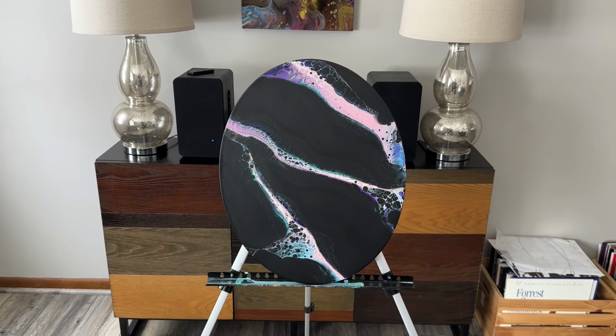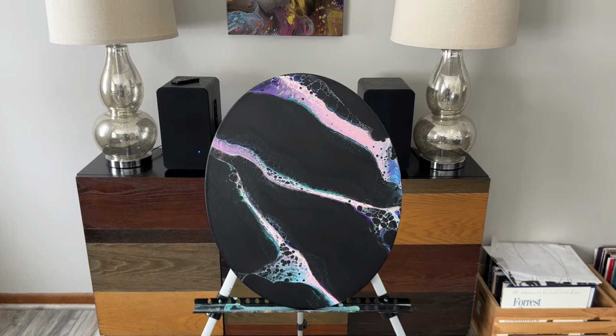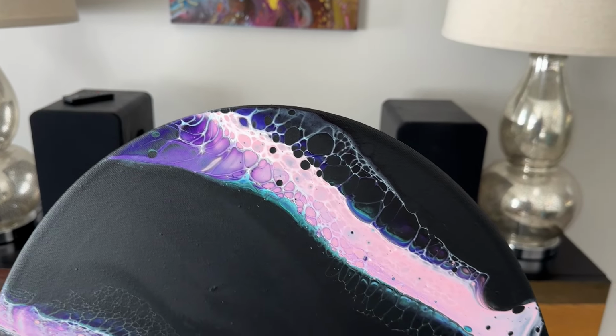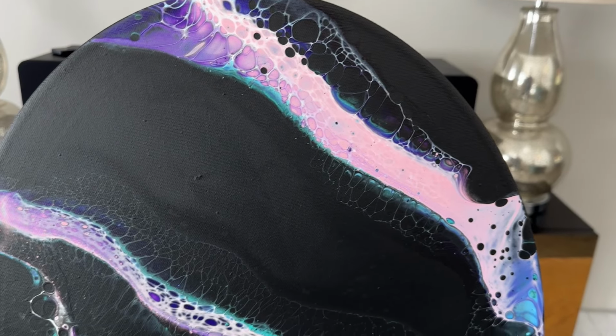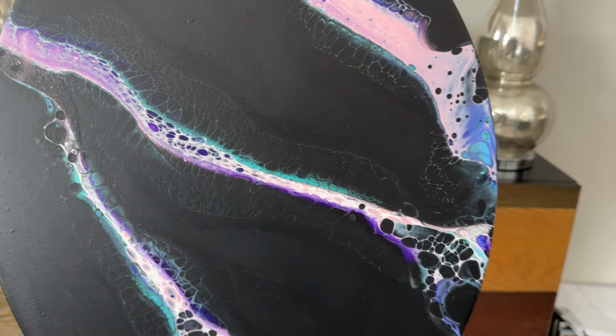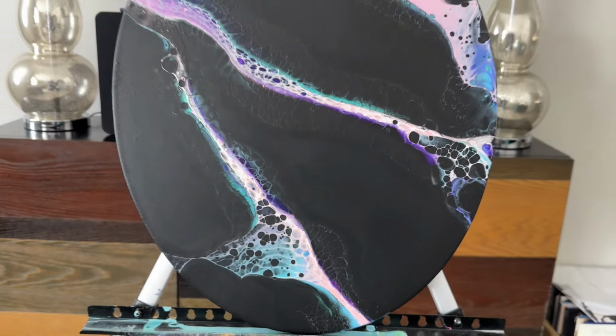I'll be back. Here is the dried result. Love it. It's almost very egg-like. But the lacing and the negative space, really, really cool. Dried great. It will probably get resin. Like it, like it, like it.